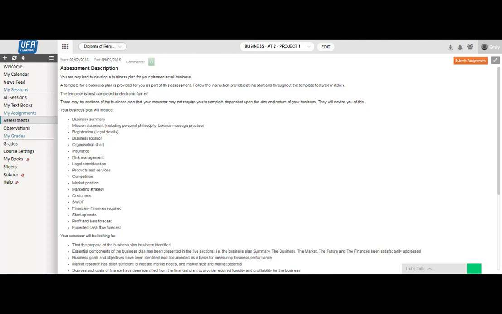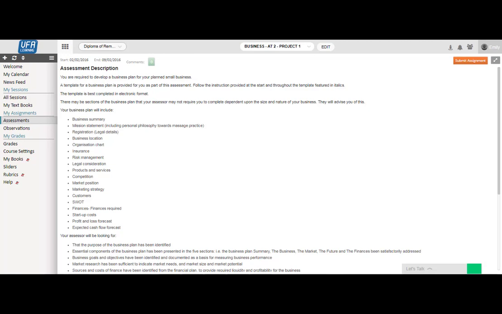You need to follow the instructions that are in this and go through it from start to finish. Basically, there'll be sections in this that are in italics that you'll need to fill out. It's best to complete this in an electronic format and best designed to how you want your business to operate, so that when you are finished your qualification, it's an easy document that you've already established. Depending on the way that you're doing your business, there may be some parts of this that are irrelevant and you may delete these from the template, but you need to make sure that the following factors are all included.